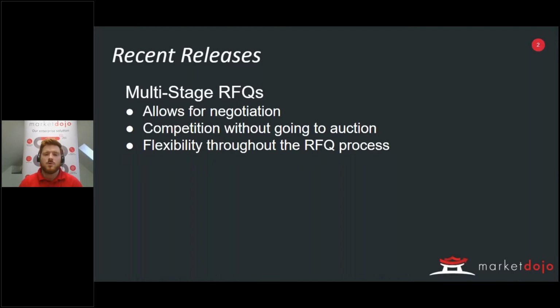We know a number of procurement teams have a process where they receive that initial bid, but then would like to go out to negotiate, make sure everything's been truly understood from the supplier's end before they get an update on that price, maybe eke out a little more saving. It allows for a level of competition, particularly if you're sharing the ranks, and I'll show you how to do that in a moment. Particularly if you're sharing the ranks with the suppliers, you can see where they are in the auction without it having the fast pace.